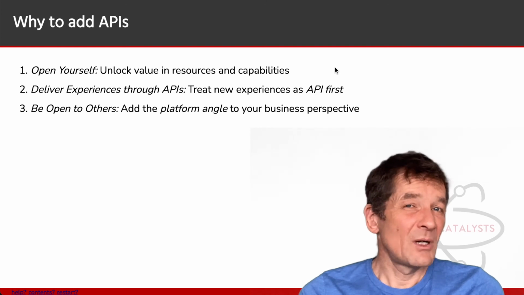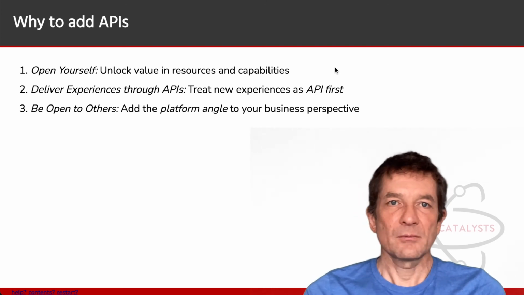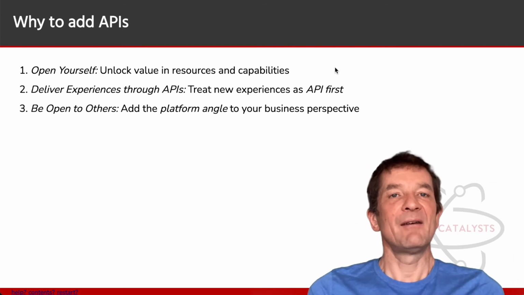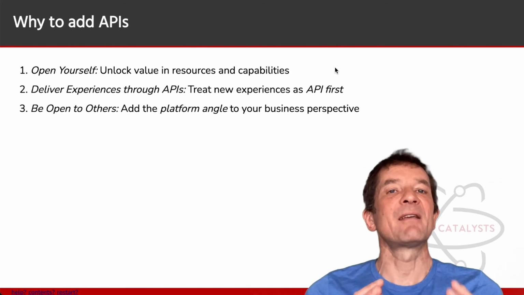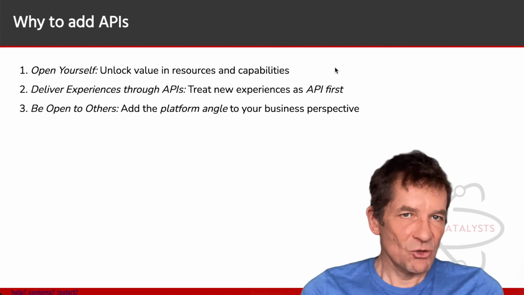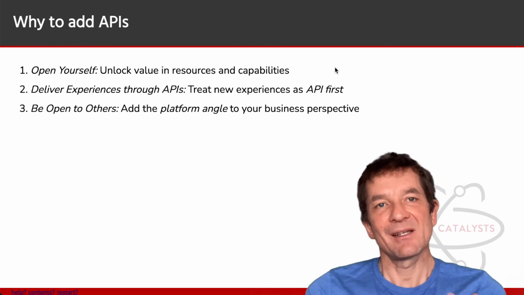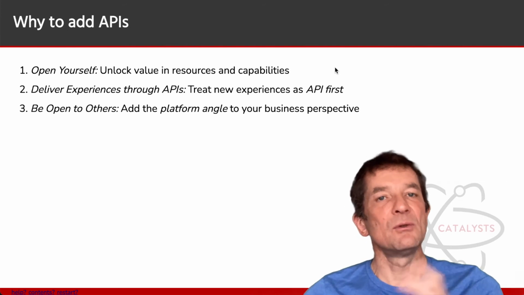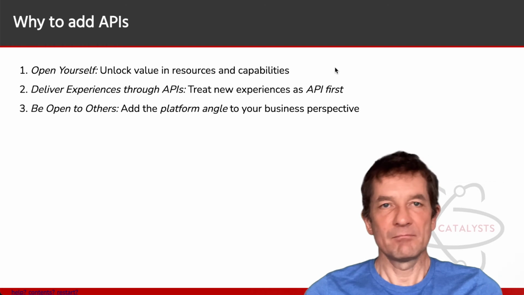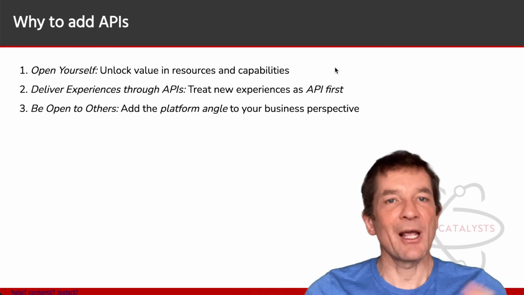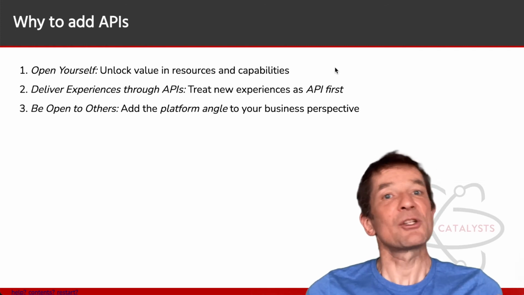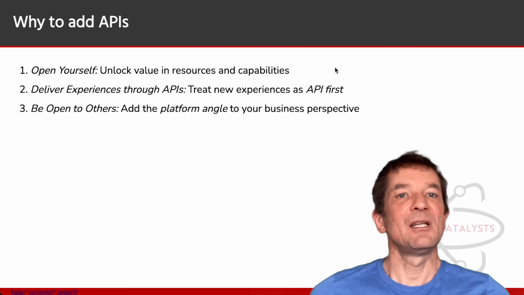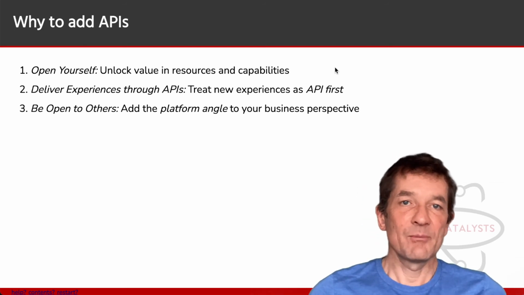So if we summarize, let's look at what really drives you to add APIs. Number one, you want to open up what you have. So that's the fundamental role of API, unlocking value that before has been locked in structures that were much harder to access, and APIs allow you to open that up. Number two is that these APIs also will allow you to more easily build new value chains to your consumers. So you can, in marketing parlance, right, these are multi-channel strategies where you say, whatever we build, we should have multiple channels on top of it, or the ability to build multiple channels on top of this. And number three, the factor is this ability to interact with partners on a strategic level. And that becomes more and more important.